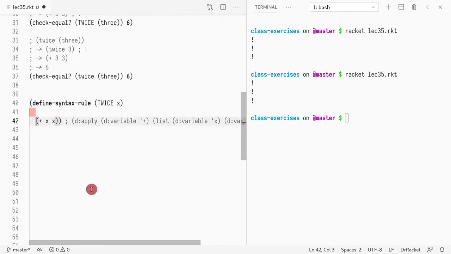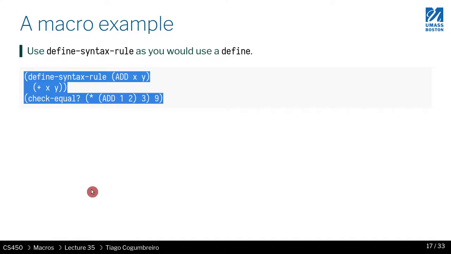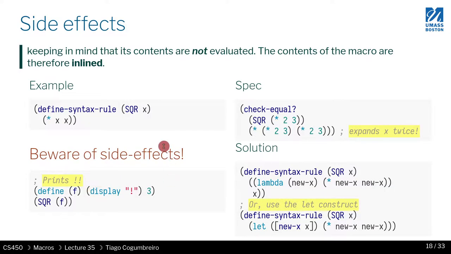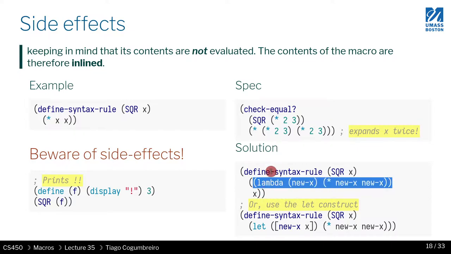So a solution to this problem is, you would write define. I wonder if you can just do this. Actually, I don't remember by heart. I think I have an example. You have to do a let. Or you pass a lambda, right? So essentially you have to enforce the evaluation, and the way we know how to enforce it is by creating a lambda and passing the argument to it.